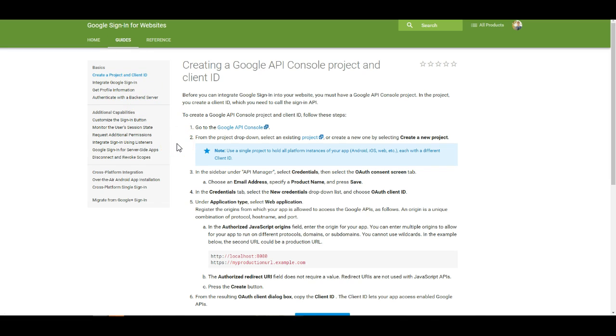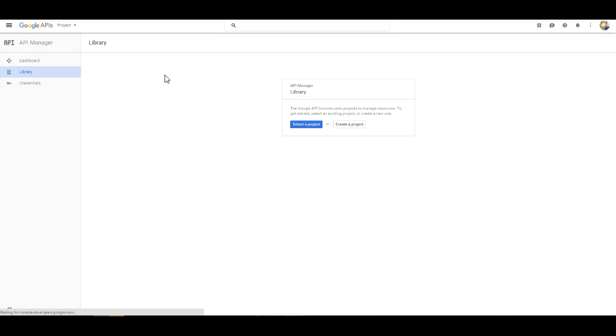We are going to follow this pretty much step by step. So the first thing we're going to do is click on the Google API console. It's going to load us to a screen that looks exactly like this. If you are logged into an account on Gmail, it will automatically assume that's the account you want to be in. So I was already logged in, so I can go ahead and create a project. That's what you're going to want to do.